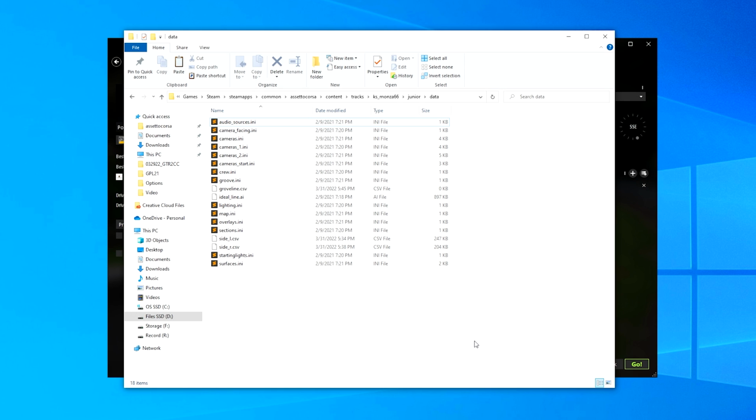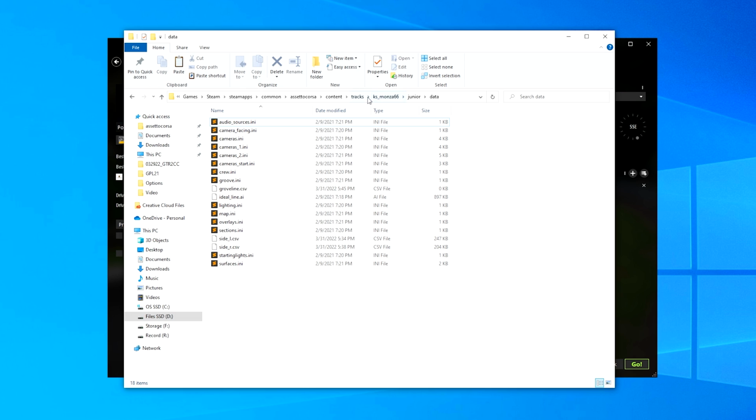All right, so the AI hints file. This file, like I said, is going to be a way for us to tweak the AI further. We have a bunch of options within this, and I'm only going to go through some of the basics here to fix the problem that we're seeing, which is one I see all the time. The AI are either going too fast into a corner, even though we've tried to record the proper line, or they're going too slow in the corner, brake checking themselves, things like this. So the AI hints file is how we can override their thought process.